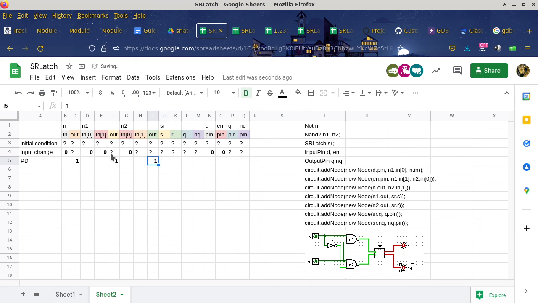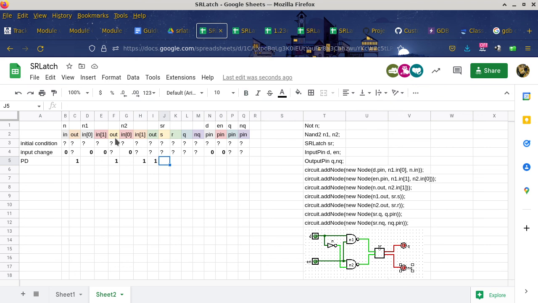But now we have to follow the colors. Or if you prefer, you can follow the circuit. Because if the output of N got changed, then all the orange ones also need to change. Or if you look at the circuit, if the output of N is changed, then whatever it connects to also needs to change. So that means N2.in[1] also needs to be changed. Okay, so we'll go to this one and say that got changed. What else? This is yellow in terms of the color scheme, so all the other yellow ones should also be changed.